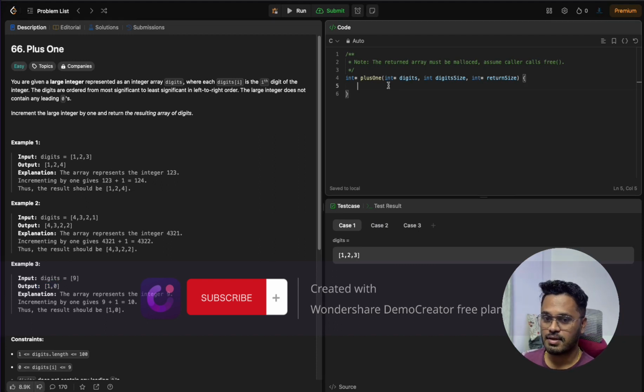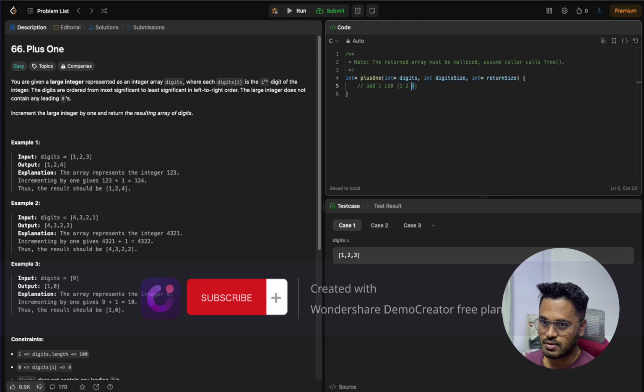Okay, let's give an attempt on that. In this function, I am trying it in a C program. The function is provided, the return type is an integer pointer, and three parameters are given: an integer pointer to the array, then the size of the array, and then the return size, which is the updated size you are returning. These three things are the provided input, and let's start from the LSB. Assume the array is 1 2 1 4. 4 is the LSB and 1 is the MSB.